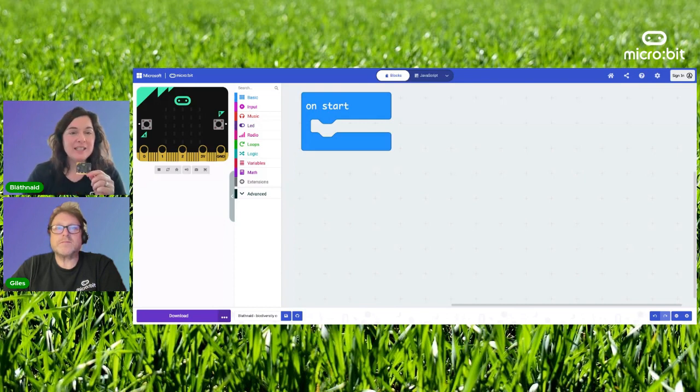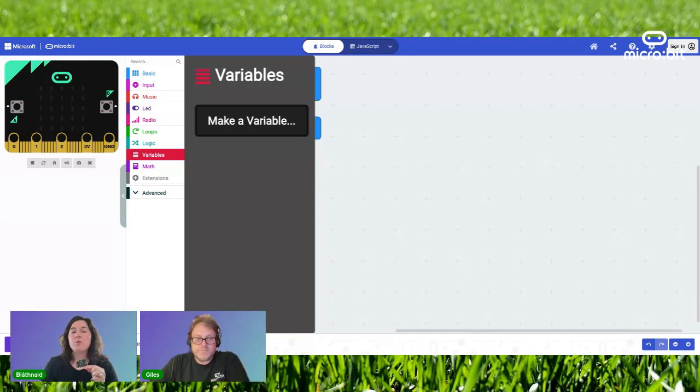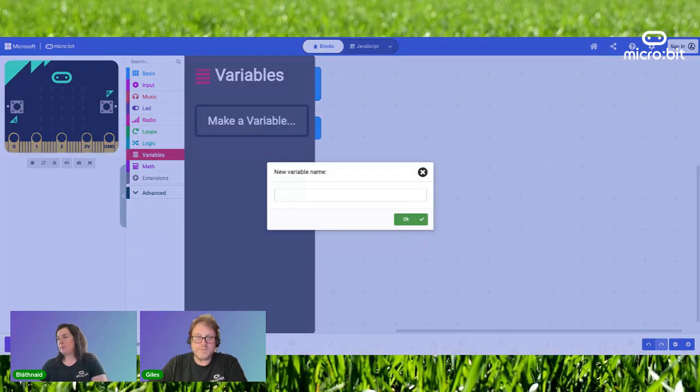So that means I need to create two different variables. In the toolbox here, we've got Variables as a red section of the menu. If I click on Variables, you'll see it gives me one option right now, and that is to make a variable. Variables are like containers. They will hold different pieces of information, and they will keep updating as we use the micro:bit and add more information. So the two variables I want to create today are, I click on Make a Variable and then I name them. I'm going to call my first one animal species and click OK.